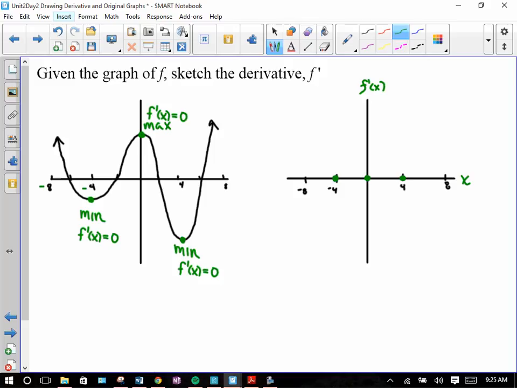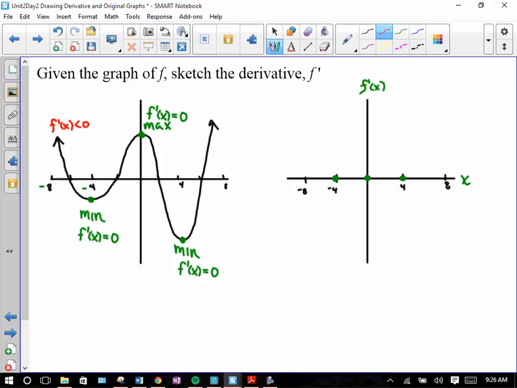So, what we look at now is we need to figure out where this function is increasing or decreasing. Right? So, we look over here, this function keeps going up. But from negative 8 to negative 4, is this function increasing or decreasing? It's decreasing. So this function decreases. What does that tell us about the first derivative over here? Negative. So f prime of x is less than 0.